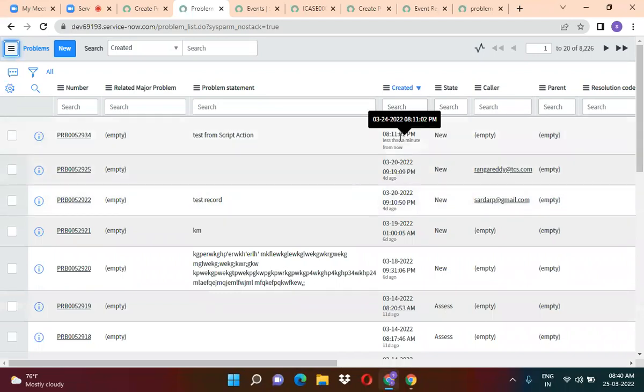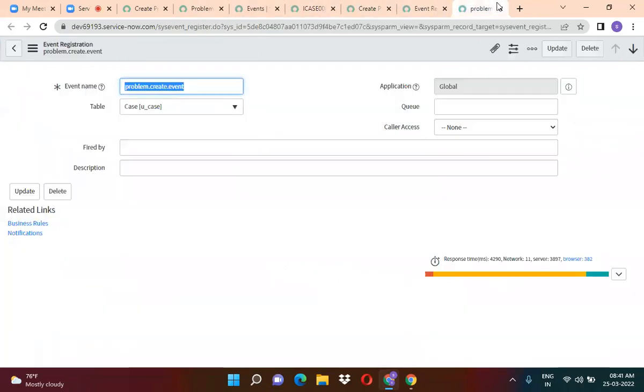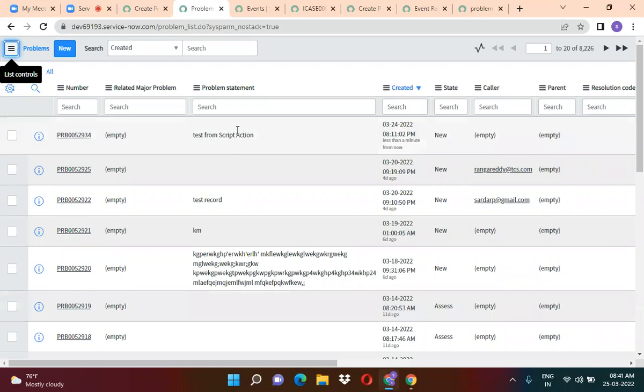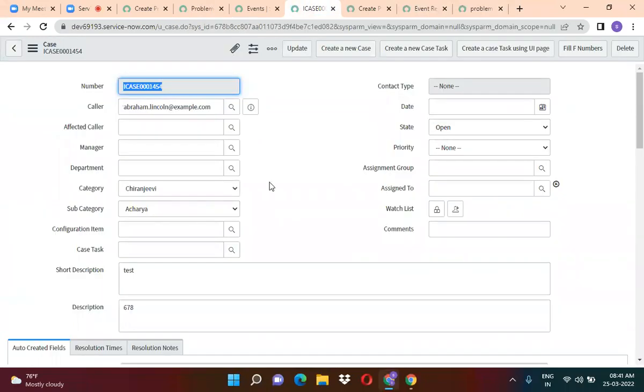See, less than a minute ago, this problem record was created from the script action. Where is this script action? Yes, this script action, Test from script action. So what I had done, I created the case record. Once I created the case record, the business rule ran.